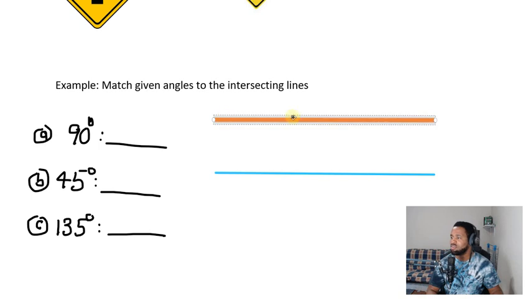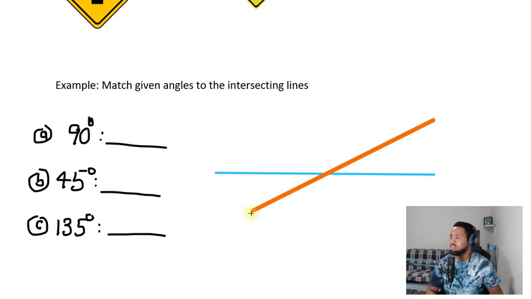So to create 90 degrees, you notice that whatever line I pick doesn't matter as my straight line. Either I pick this line here or this line over here, and whatever line I pick, in this case I'll pick the blue line as my straight line. I'm not going to move it, I'm going to keep it straight. And what I'm going to do is move line 2.